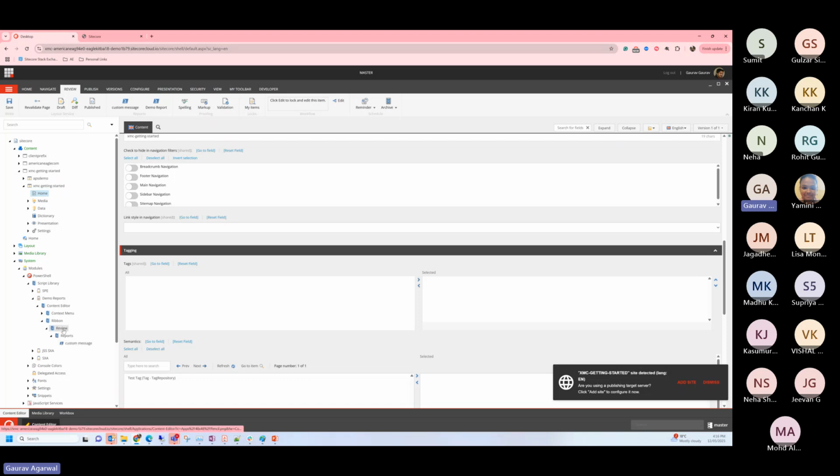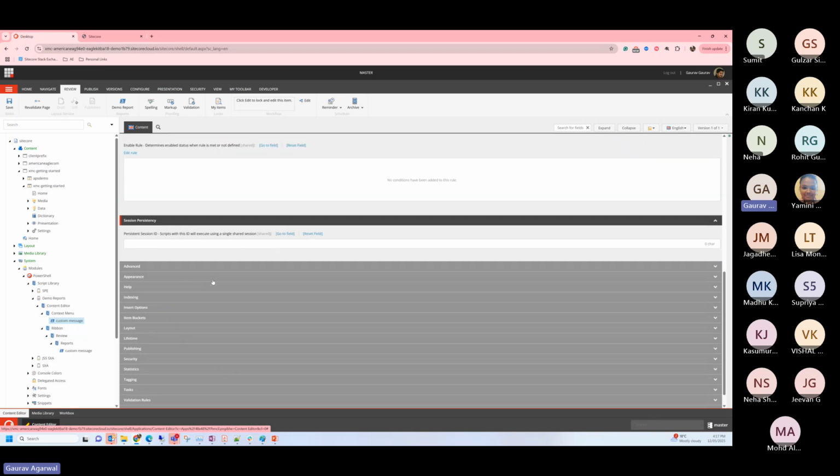Now it is in review, but I also want to have this button in the context menu. We call this the context menu. If you click on script, you see there is a button, custom message, as well. To have this review custom message button here is again simple. The name is context menu for that, and just go there and add this again.